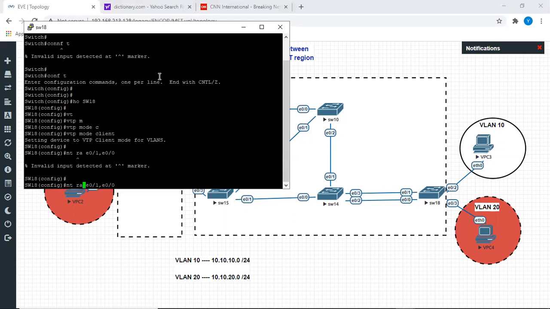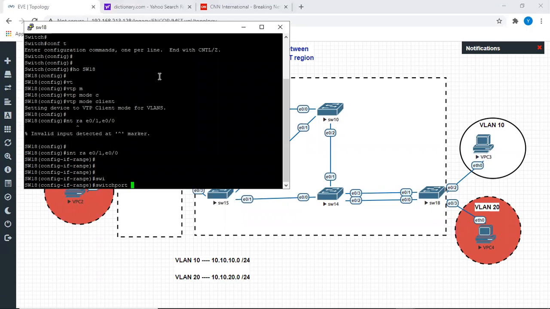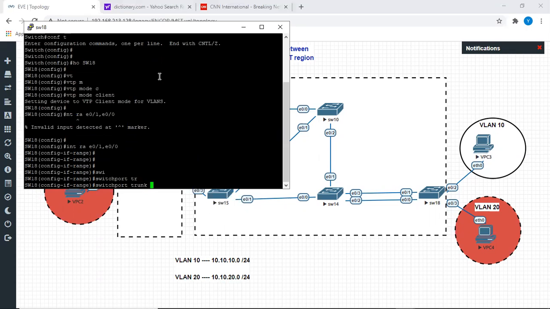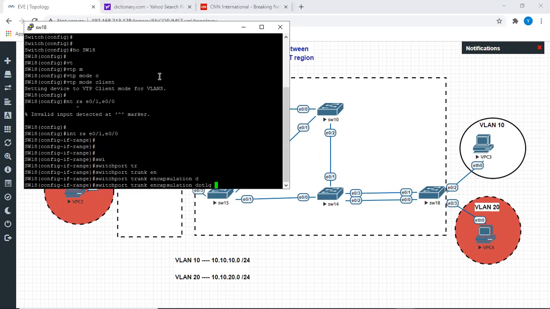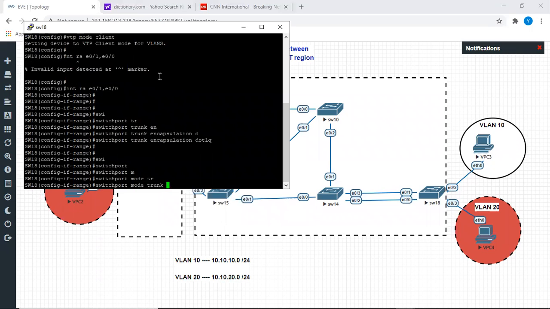Switchport trunk encapsulation dot1Q and switchport mode trunk.